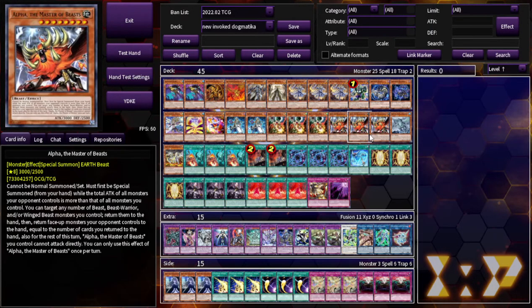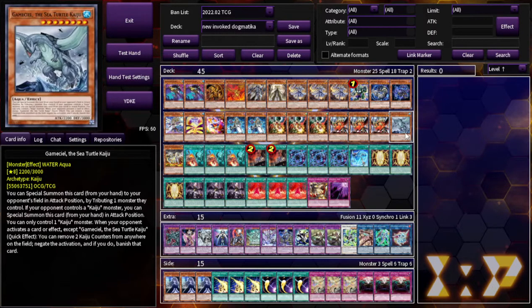I just talked about Alpha, the Master of Beast. So this is the newest addition to the deck. So really, this is where you could cut down 5 cards and play 40 cards, which of course is much more normal. I'm going to play a few replays to justify this response.